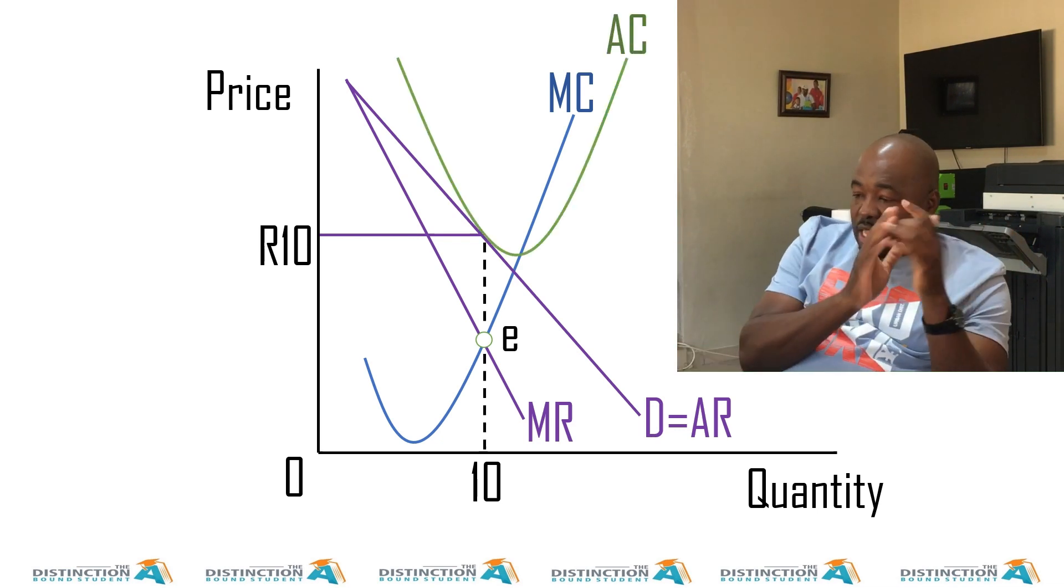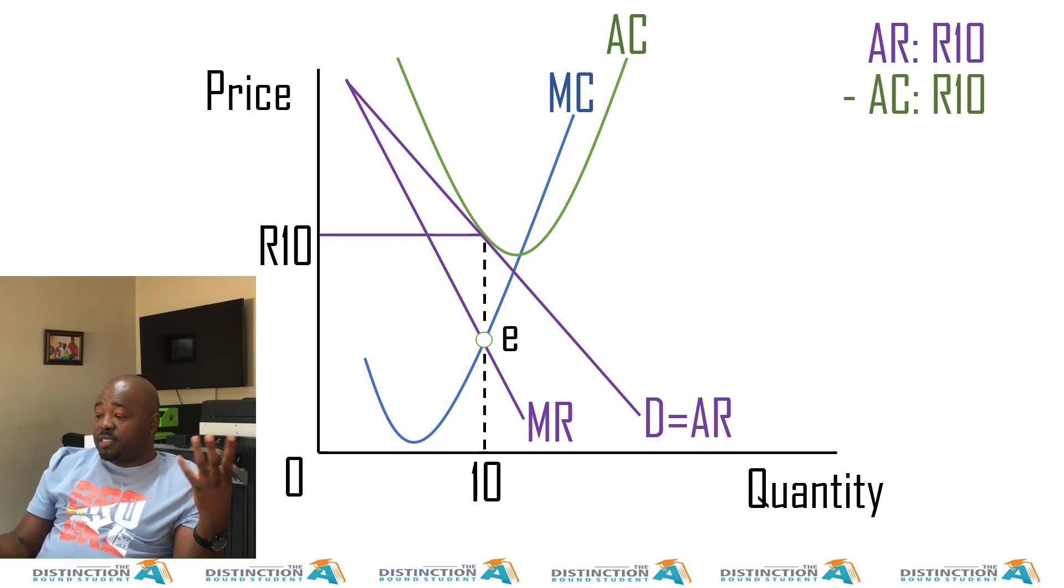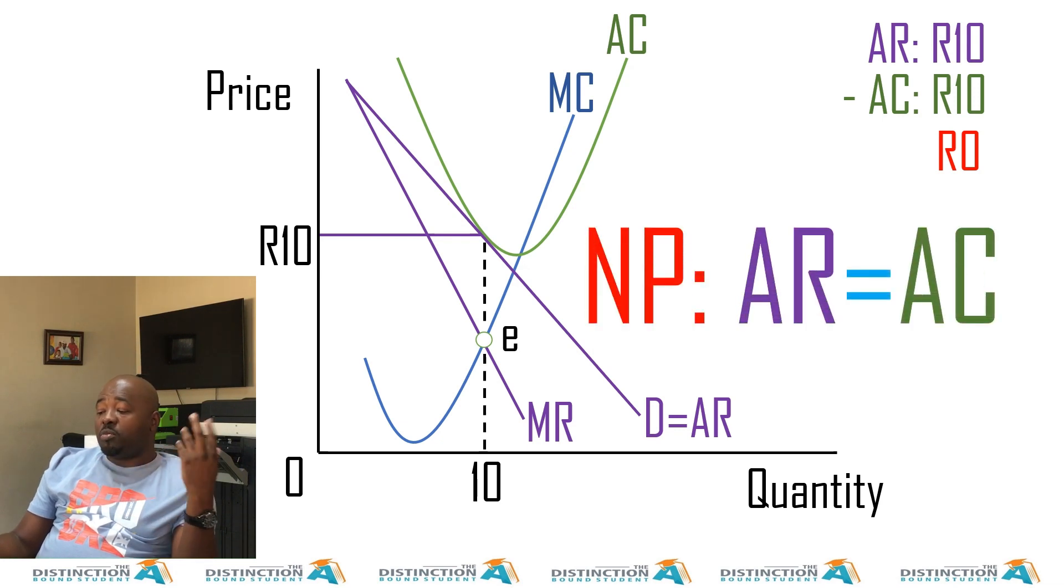So if that's the case, I said AR and AC. Where is our average revenue curve here? Where is our average cost curve? It's not there. If it's not there, then you cannot answer this question. Now, let's put it. Now we have put it. Now we know what kind of profit it is. Clearly, you can see that the value of AR is 10. The value of AC is 10. 10 and 10 are equal. If you want to prove AR is 10, AC is 10. 10 minus 10 is 0. So if we have 0, we have a normal profit. And it is called a normal profit because AR is equal to AC.